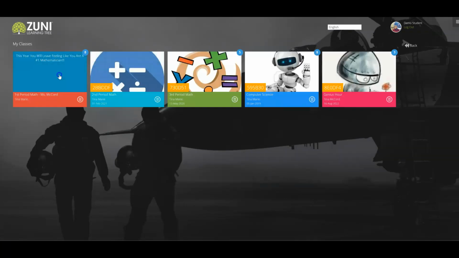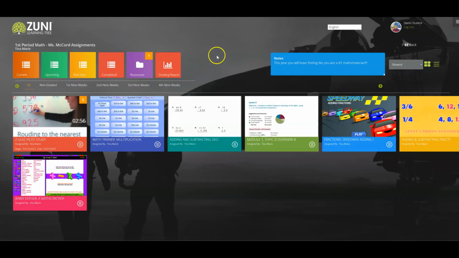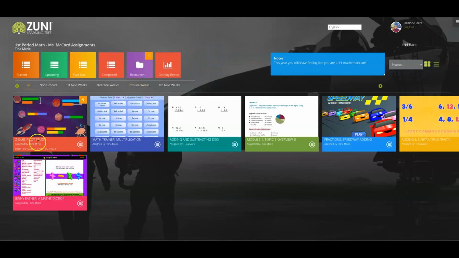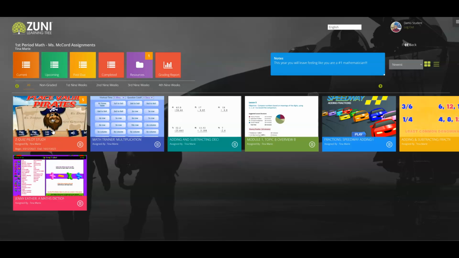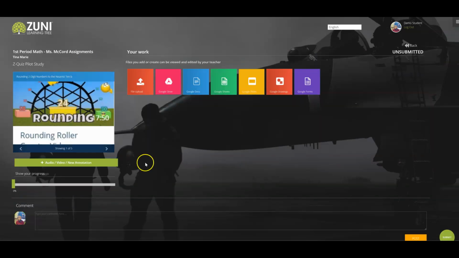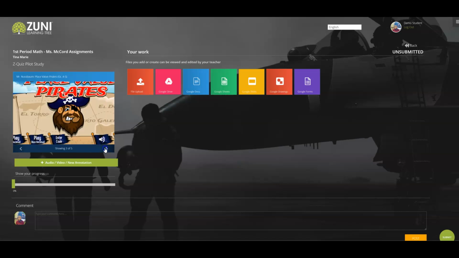because this is where the Z quiz is going to be housed. So if I click on my math class, remember we had that box right here. And then just for a little mock-up, here's the Z quiz, the pilot, the personalized learning collection of resources that the Z quiz generates will populate here. So they'll have the resources they can go through and interact with.